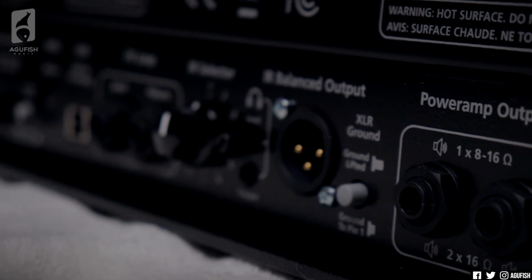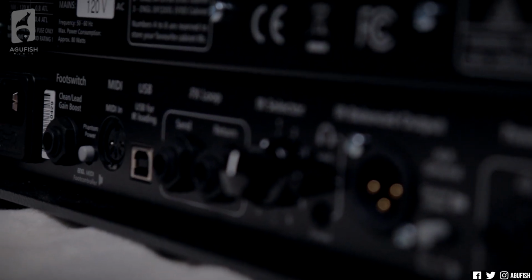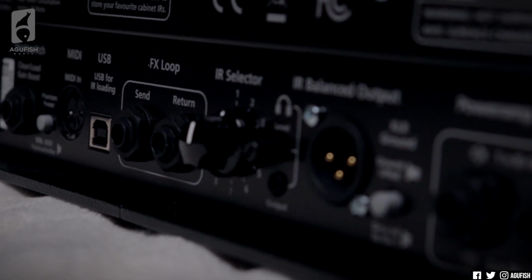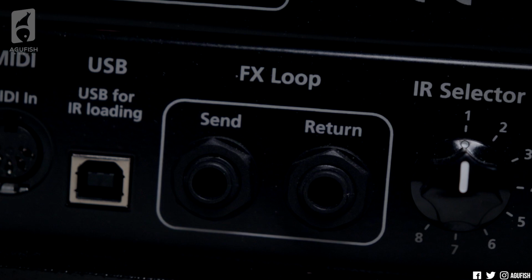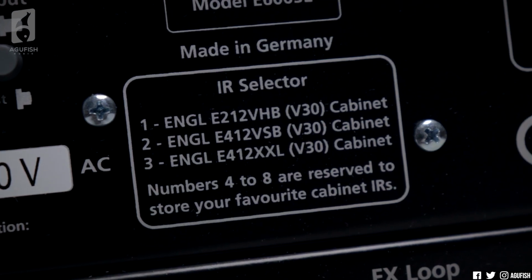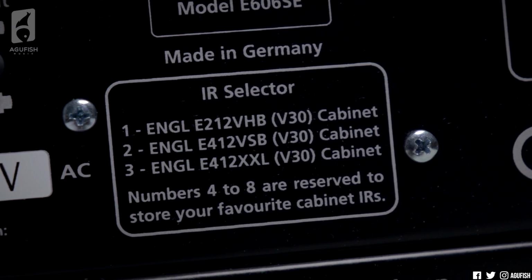An impulse response, by the way, is essentially a virtual mic'd cab. So apart from not having to carry around a physical cab, you don't have to worry about any of those cab associated issues like mic placement, for example. You just plug in and get a consistent sound from the moment you power on. The stock amp comes with three ENGL IRs captured from some of their own Vintage 30 loaded cabs.